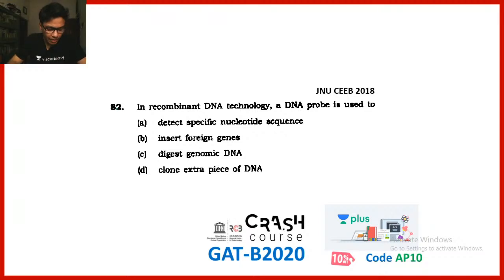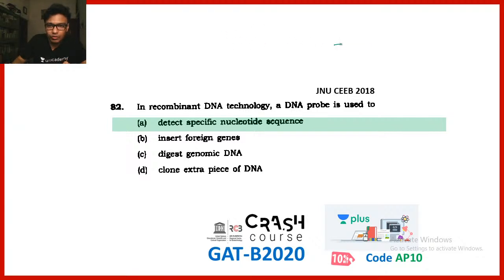Okay guys, I'm back. So the question is fairly easy, right? A DNA probe is used to detect a complementary DNA sequence or RNA sequence, doesn't matter. These kinds of things are used in hybridization techniques such as Southern blot, Northern blot, etc., right? So in order to insert a gene, what set of enzymes do you use? You use restriction enzymes, right? Restriction endonuclease.